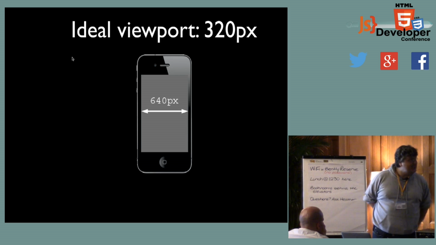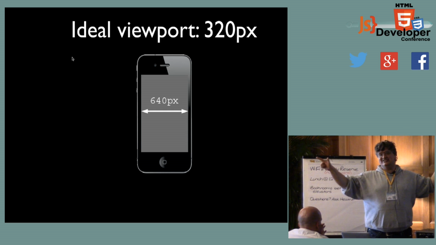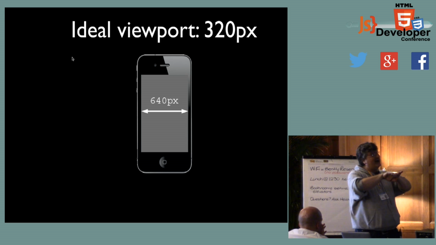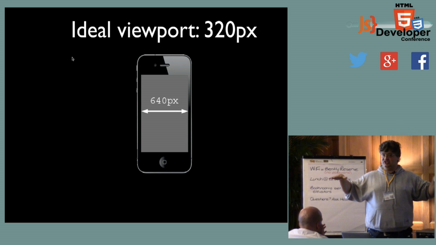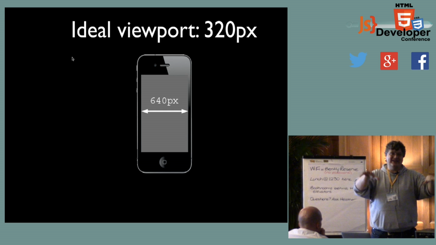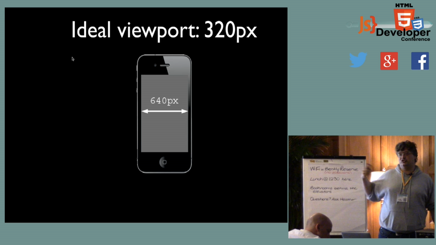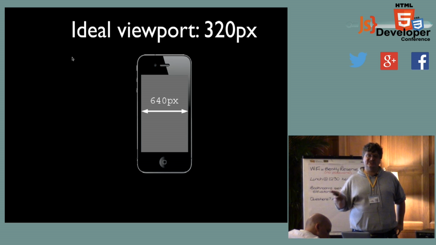However, you will find that the ideal viewport on Android browsers is generally either 320, 360 or 400 pixels. So if you make sure that your website works in 320, 360 and 400, you have covered about 80 to 90% of the Android devices out there. Again, the ideal viewport serves as a kind of an abstraction layer on top of the device. It doesn't really matter to you how wide the actual screen is, because you've got the ideal viewport to take care of that. You just make sure that your website works on 320, 360 and 400.